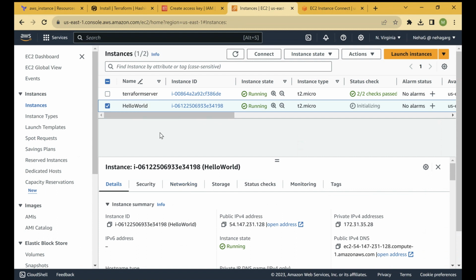So how easy it was to create an instance. We just wrote 6 lines of code and it created an EC2 instance for us. So let's say you have to create hundreds of EC2 instances, or hundreds of a resource. You don't have to go manually and click every time to create those resources. You can just use this particular file and create the EC2 instance or whatever resource you want, on whatever provider you want to create it on.